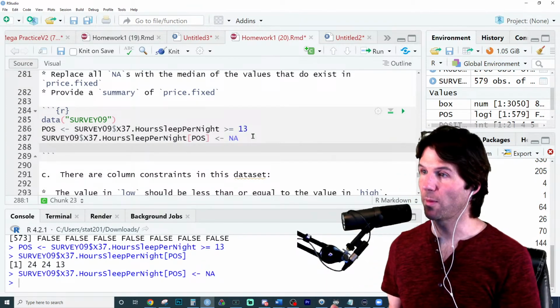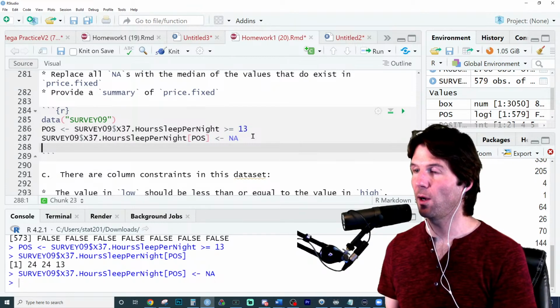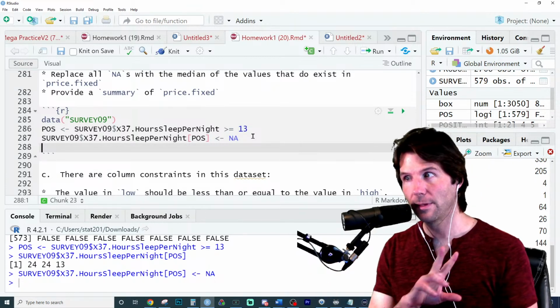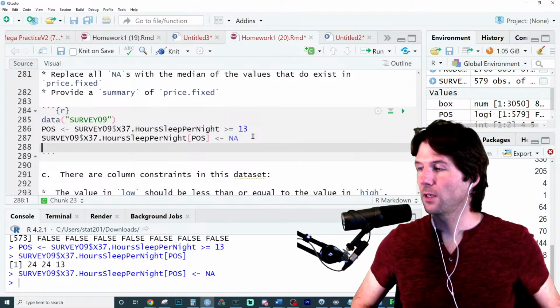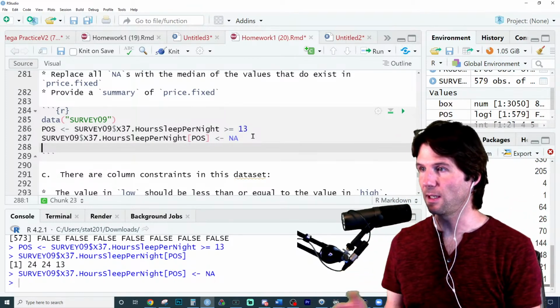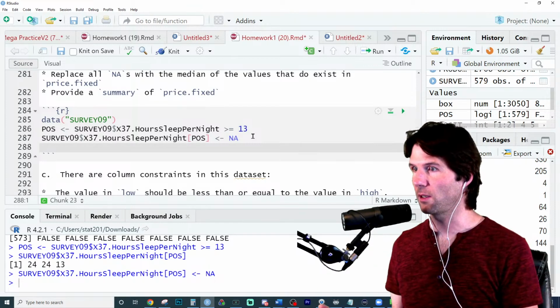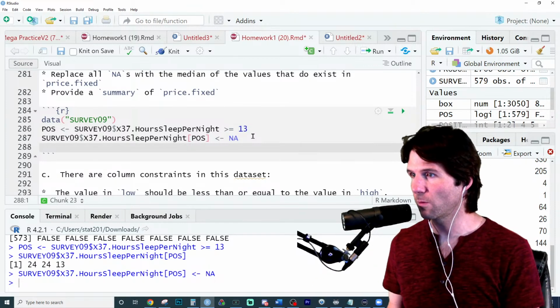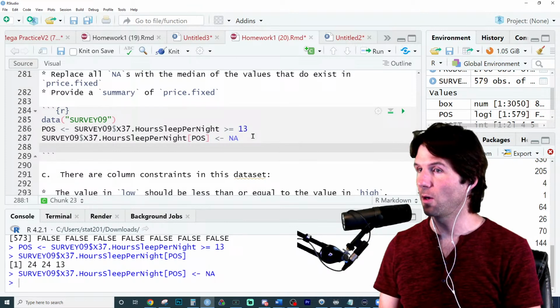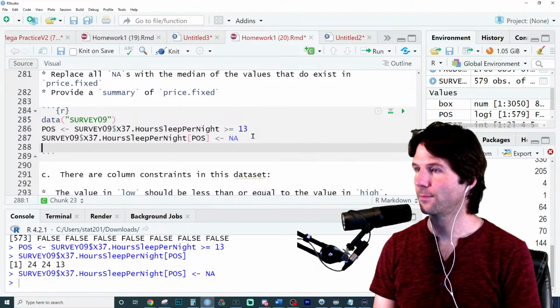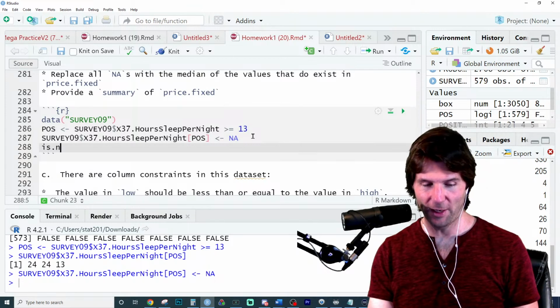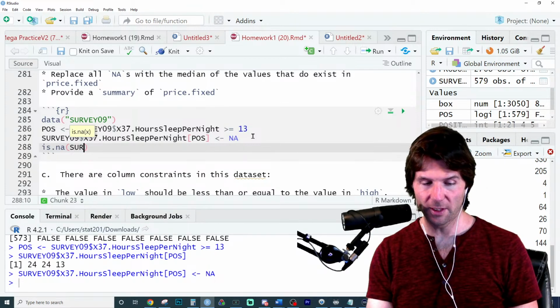Now I want to find out where my NAs are at. So now if I want to find out is something NA, hint, how can I look to see if something is NA in this vector? Like, is it missing? How can I ask R, are there things missing in that vector? Or where are they? How can I do that? Is.na, yeah. Is it NA? And then we go over here.